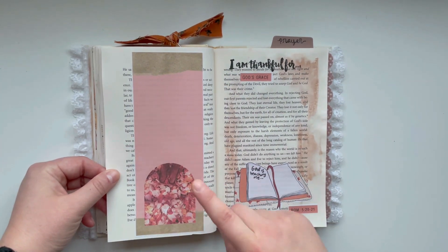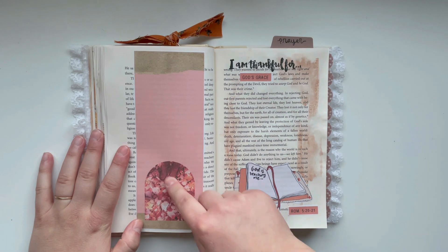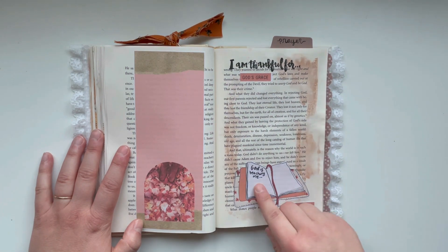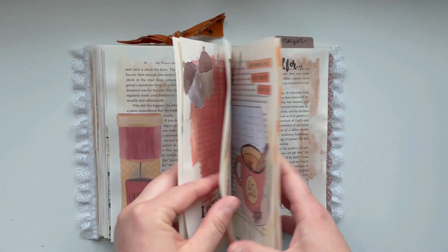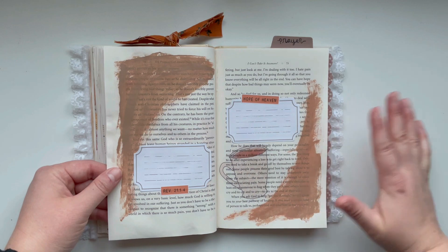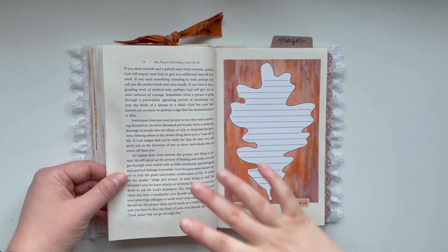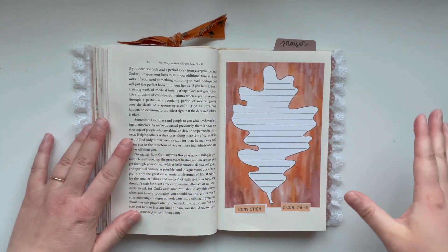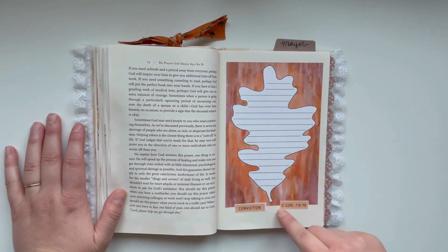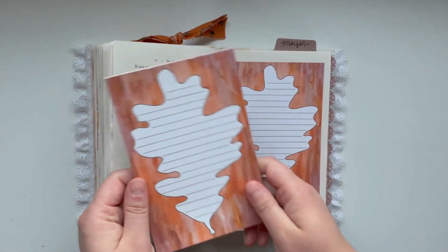This is from my fall photos printable — it comes with a few traveler's notebook sized images. I love this one, which has the color scheme with leaves and boots in it. This is reflecting on being thankful for God's grace, and this is one of the little journals that also comes in the same full gratitude printable. Thankful for the hope of heaven — I just added some brown paint to the page and used some sticky notes and one of the mugs for reflecting on that. So thankful for conviction — I used one of the leaf notepad pages. This is like my favorite product I've made in a really long time. I love how that turned out.